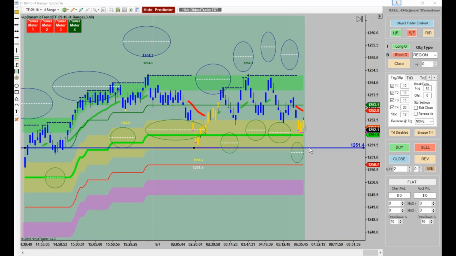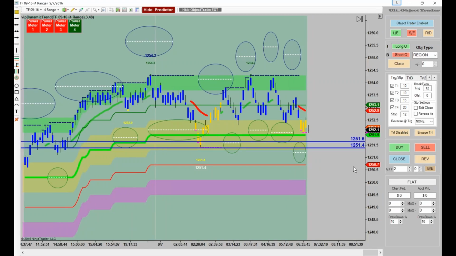Okay, so we're looking for this trade right down here or even here. So we're going to simply take this trade if it bounces a bar. Okay, so let's watch and see if it touches here, like that, and bounces a bar, and I'm going to go up here and turn on my bar close. Leave it off for right now, but it's ready. See where bar close is turned on, but it's not active because that's long disabled and short disabled. Let's see if we can get something.